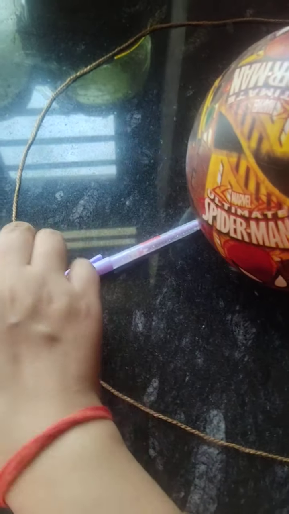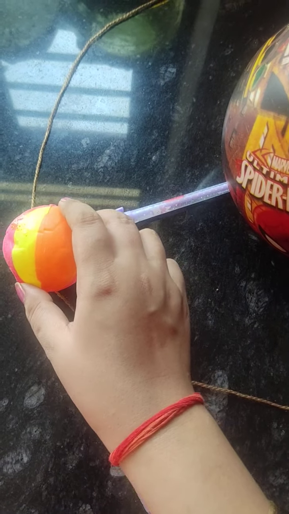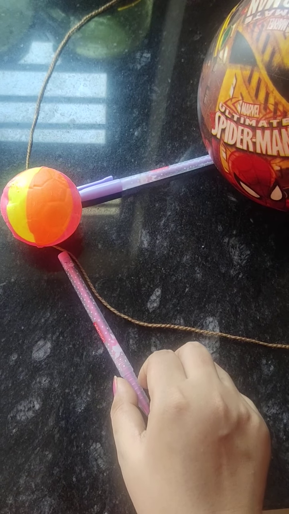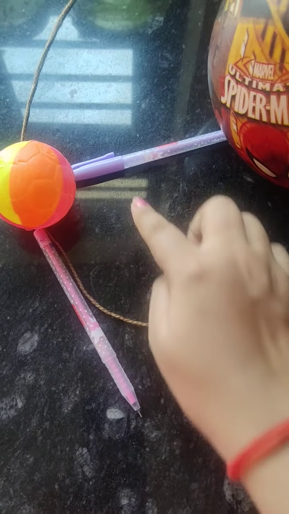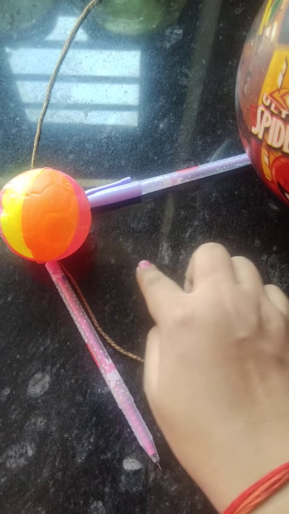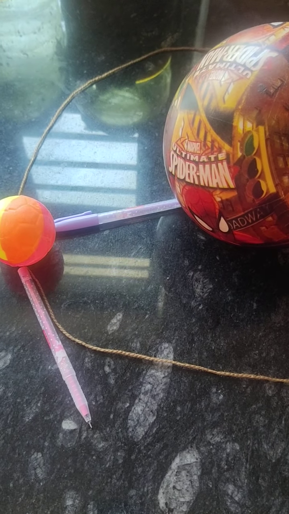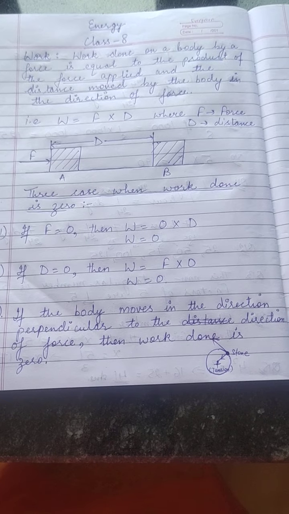So here I have taken an example. This is your sun, this is your earth which is moving around the sun in a circular path, and here you can see at every point this sun will apply a force of attraction on this earth. So the motion of the body is perpendicular. Here you can see it is making a 90-degree angle, means it is perpendicular to it. So the work done by the sun by the force of attraction on earth is 0. So we can say that whenever a body moves in a direction perpendicular to the direction of force, then the work done is 0.